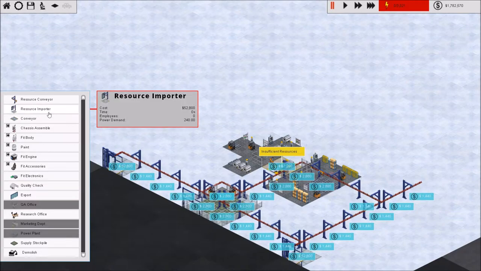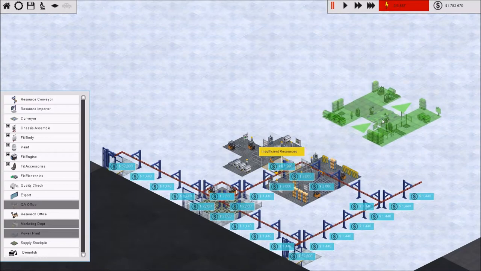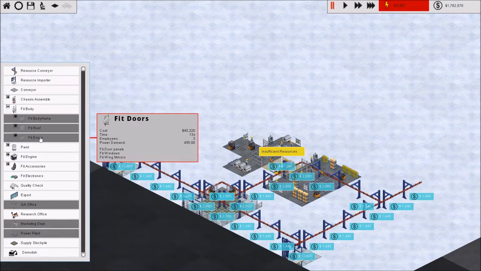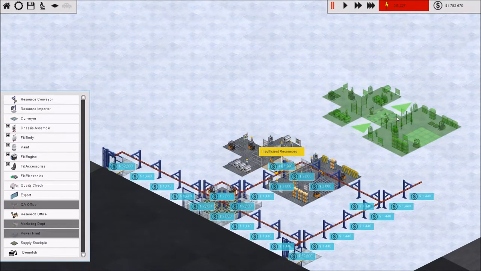So let's go to fit body, which is next. This one's going to be a little tricky. In the little test that I played, I was overloading it: the chassis assembly was backing up because it was making too many chassis and the fit body was taking too long. You can do research, click a little plus here, and break this down into smaller sections, which really helps for efficiency, but at the start you only have the big one, which is fine. You can give it all the upgrades if you'd like, however you want to run your factory.